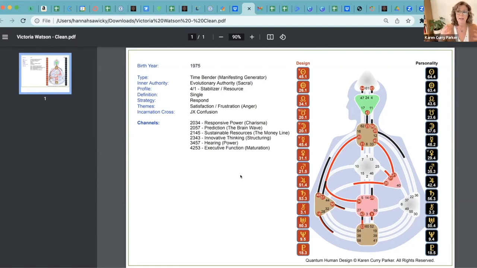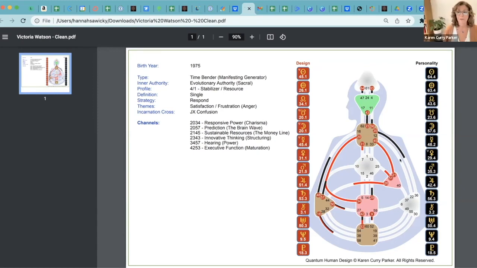And so I would say in the high expression, the fourth line is highly facile, highly adaptable and resilient, and has the ability, because they know how to make change, to bring that knowledge to the people that they are with, their family, their community, their close members of their inner circle, and they show people how to make change. They are the people that always have the contingency plans for here's what we're going to do if this happens. That's the fourth line in its higher expression.